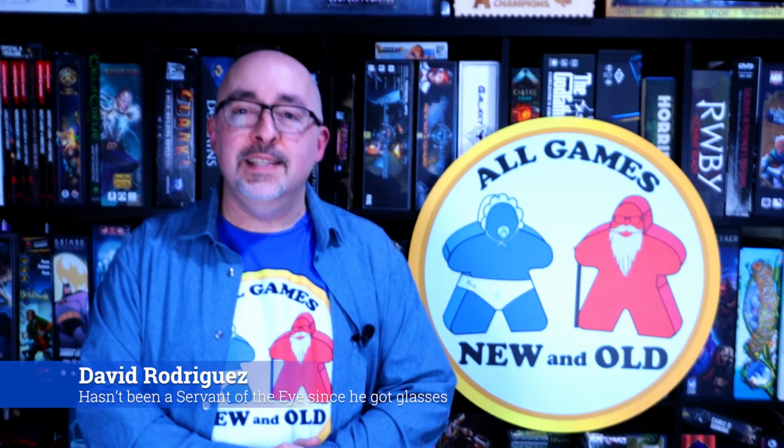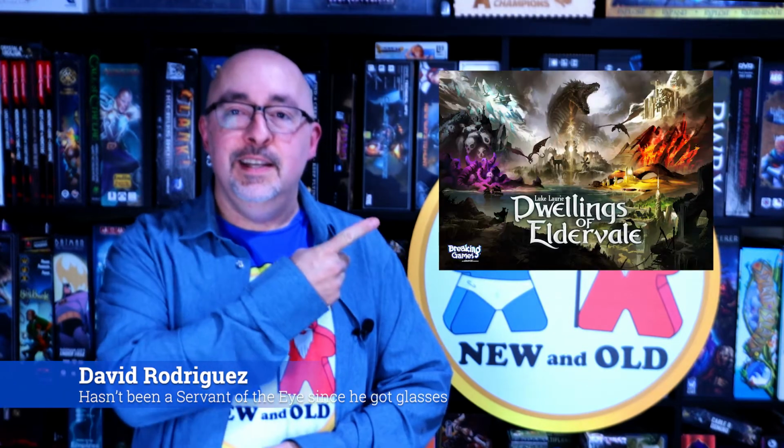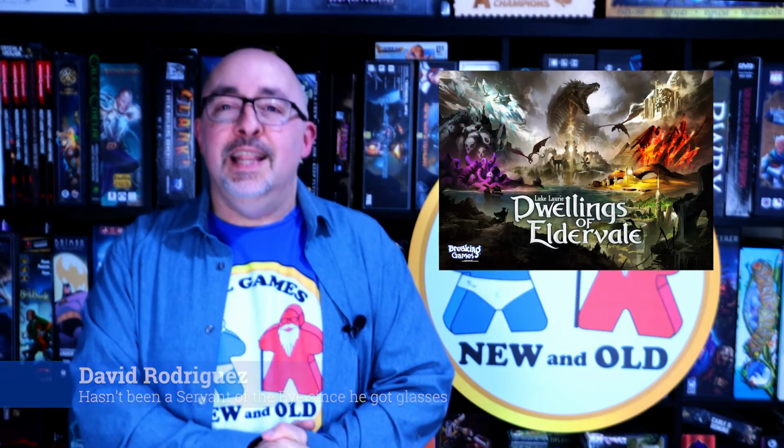I am David Rodriguez, and today we're going to be reviewing Dwellings of Eldervale. This monstrously huge fantasy game was published in 2020 by Breaking Games, and it's designed by Laurie. Because it is a high fantasy game, we're going to have our fantasy expert tell you all about it, so I'm going to send it over to Grungar. Take it away, Grungar.